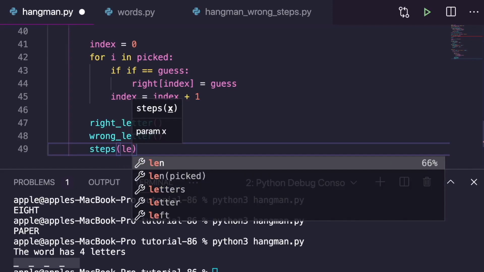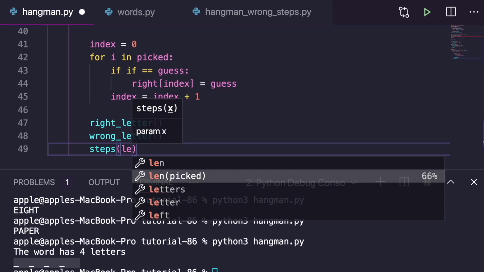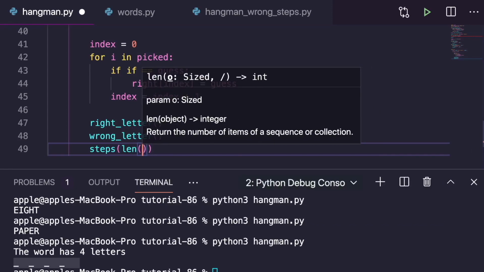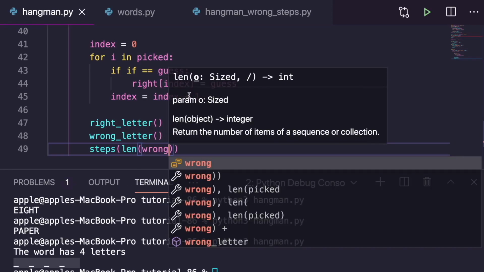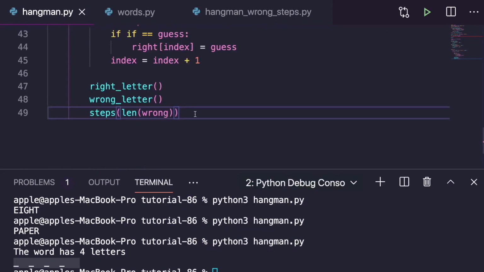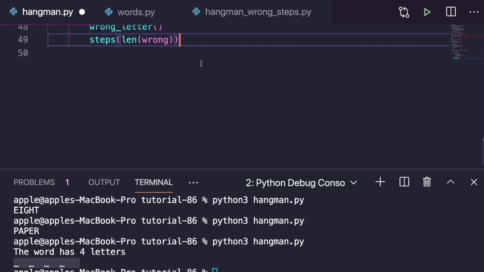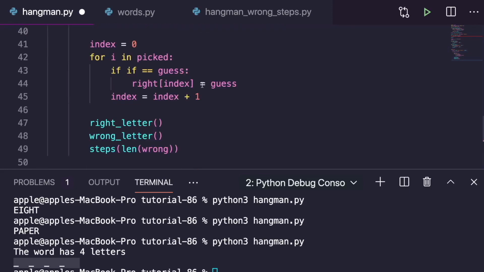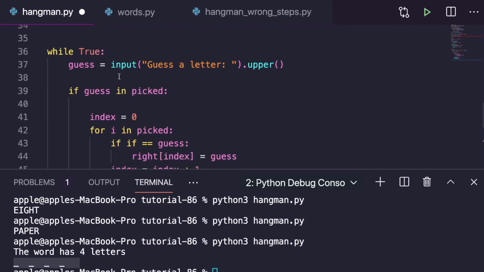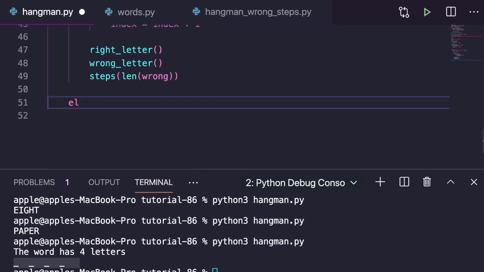Now the steps function, the step of wrong, whatever we guess now. Whatever letter you guess now, if it is in the picked word, then it will print this one. If it is not, then what will guess?